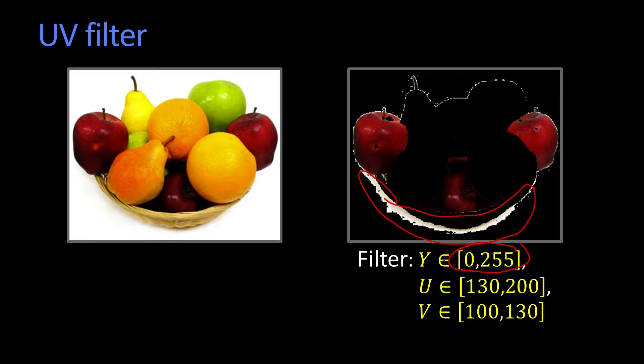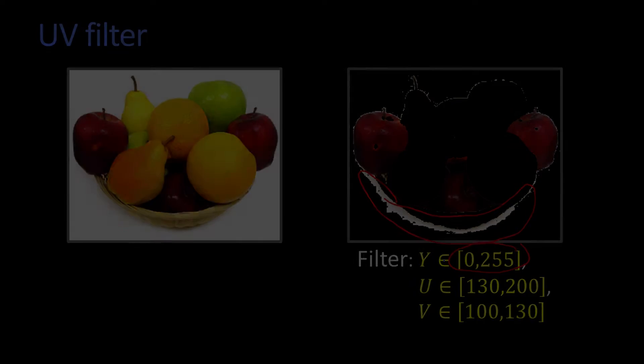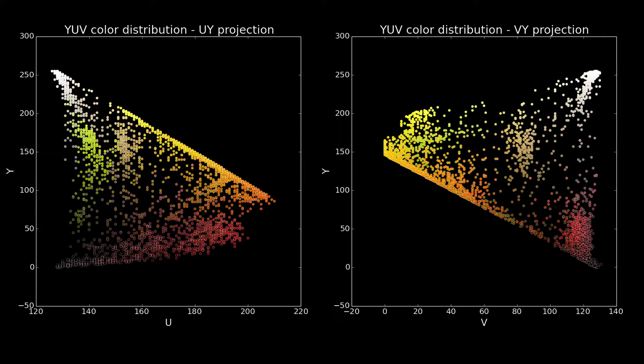So how would you filter out these bright pixels? Well, duh, you would just reduce the requirement on the luminance. We're not going to allow all of the Y pixels anymore. Instead, we'll filter - we might say we're going to allow the luminance of just 0 to 150.